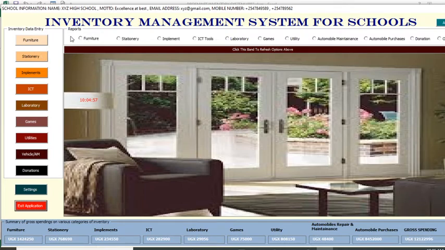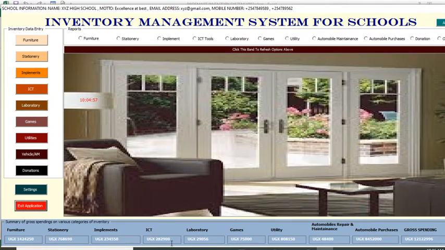Then there's also another section here. You're able to see that we have reports. Here we are generating reports on those different categories. After data entries, you may want to view the spending on a certain stationery, on a certain inventory. So you may want to view such kind of reports. The system is able to generate various kinds of reports that you may want or you may need.